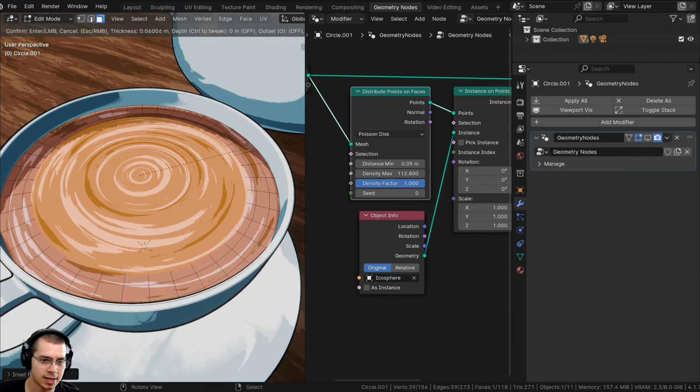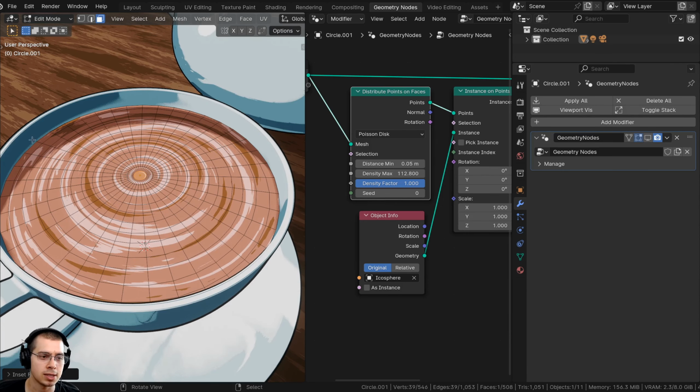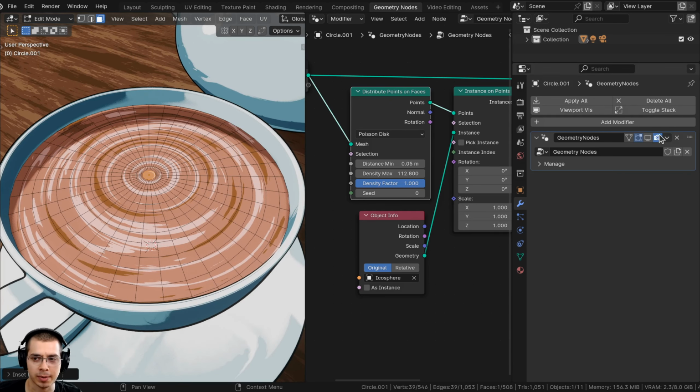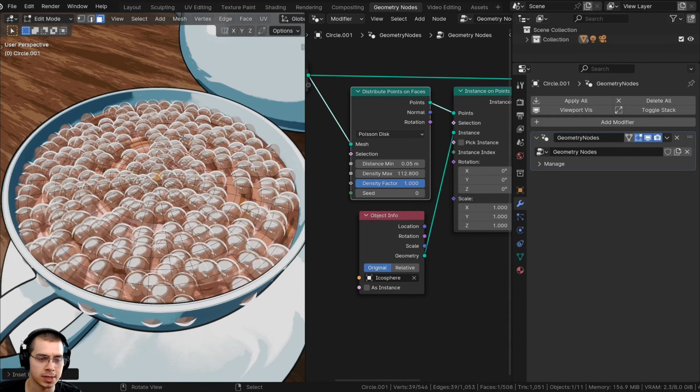So just hit the I key to inset, click there, hit I to inset, and just continue to do that many times. And we're just going to inset the mesh so it has much more geometry, because the weight painting needs geometry, and it actually weight paints on the vertices. So now we can click on this button here to see the geometry nodes again.